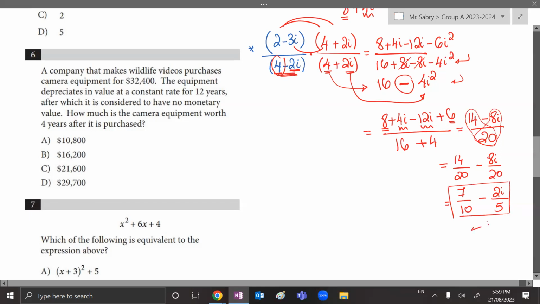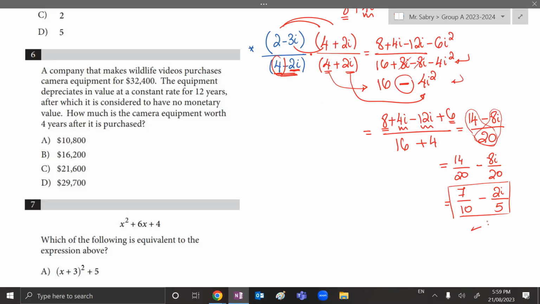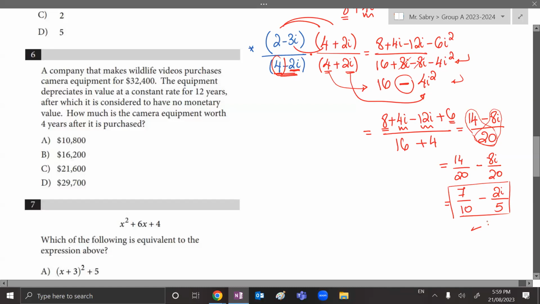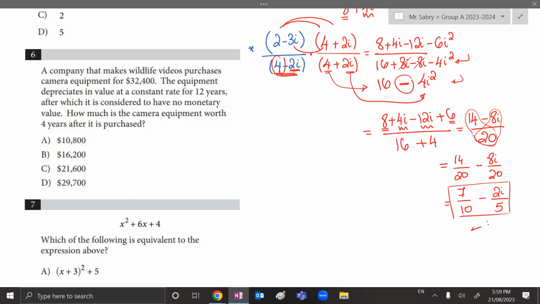So the steps are as follows. أول حاجة we take only the denominator and we change the middle sign and we write it up and down. We then start multiplying normally. بعدين أي I power 2 هشيلها وأحط مكانها negative 1. Once that happens هيبقى عندي fraction في رقمين فوق أو واحد فوق وتحت واحد بس. دايما واحد بس تحت. So بقسمهم if possible.